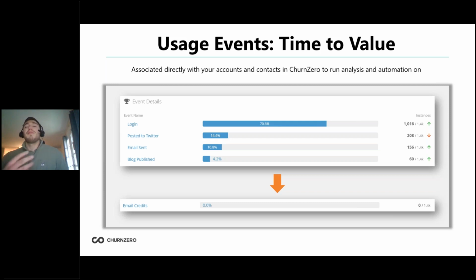And this would then fuel all of the analysis that we're doing in ChurnZero, run playbooks off of, and be able to do intelligent decision-making to be able to actually reach out to those audience members that are actually using these tools or not using these features. For example, if you wanted to reach out to somebody that you think might see some great value in using a feature, but they're not using it today. So we can use the usage data there to be able to fuel those decisions.